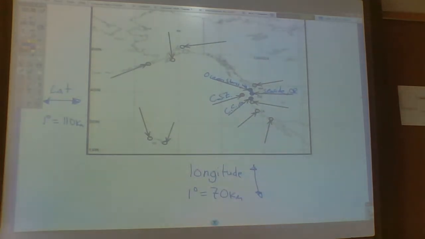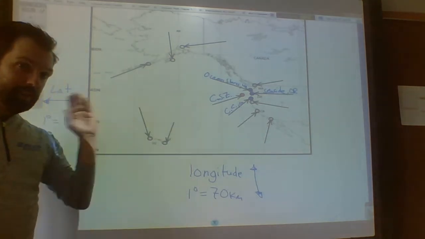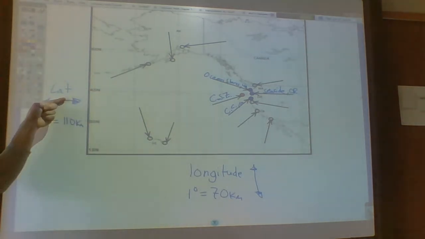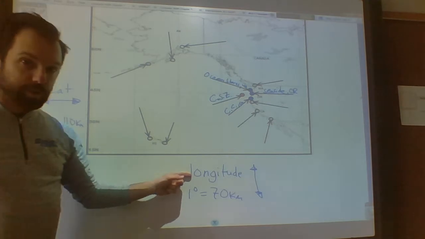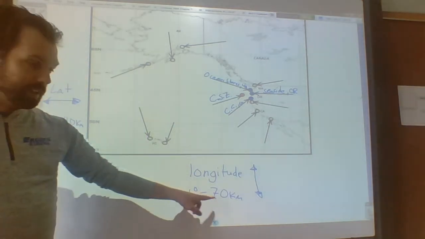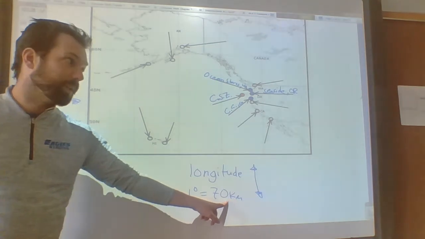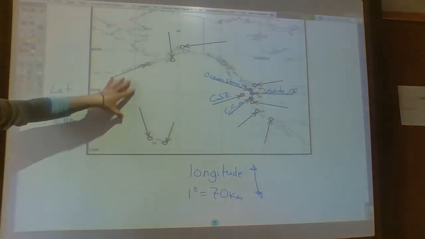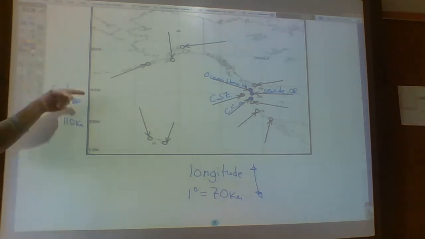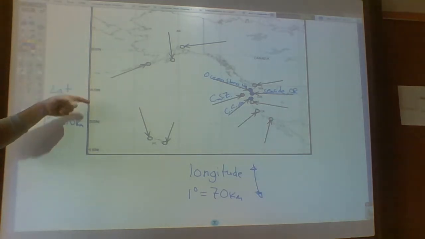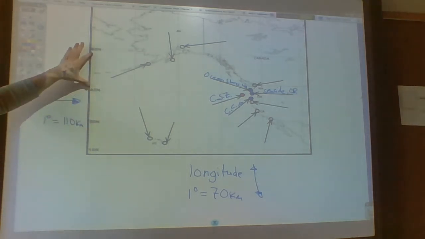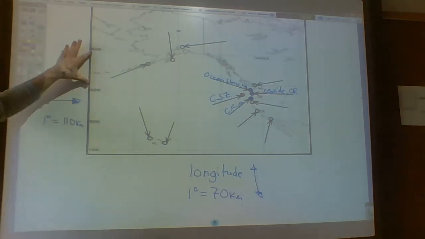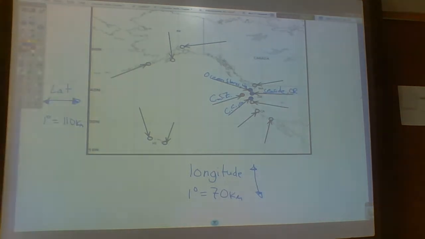So I made a couple notes on my map. Latitude goes from east to west, left to right. So latitude is here, left to right, and 1 degree is 110 kilometers. Longitude goes north to south, 1 degree, 70 kilometers. Looking at our map, we have some lines indicating the latitude and longitude. Here, these lines are latitude, and they are separated at gaps of 15 degrees. And we can notice that they're not all the same width. The physical space between them is not the same. I can scroll up. The next gap is even bigger.